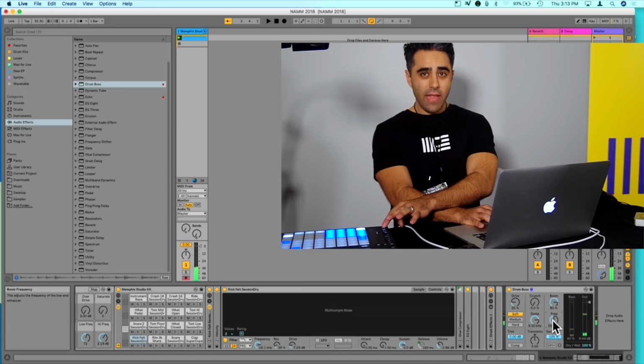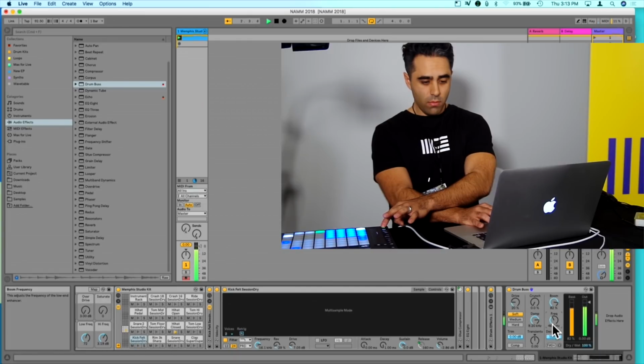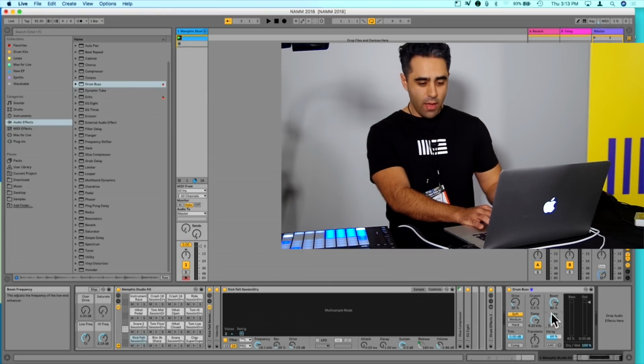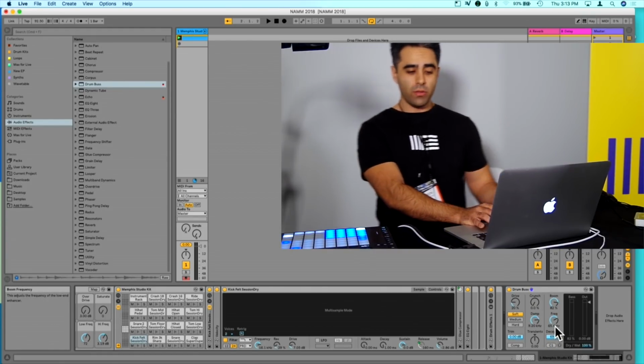So now I can dial in that resonant frequency here. And then I can also shorten the decay time too, to make it a little bit more punchy. What I like about here in the bottom, this is a force to MIDI note. So let's say, for example, I'm in the key of C. So now if I press force to MIDI, this will select this frequency to be exactly the musical note C.